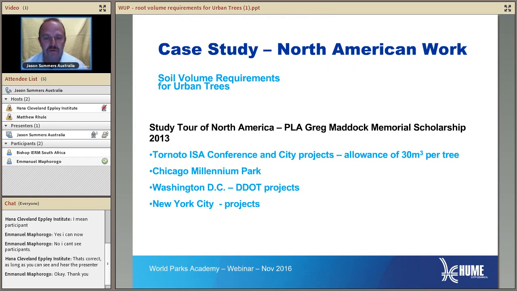So this brown area marked off in here can support the pavement, but also support tree growth. And you can see here that in this design, with the tree opening, they can get about 36 cubic metres for this tree, which will mean we'll get a good, healthy growing tree.